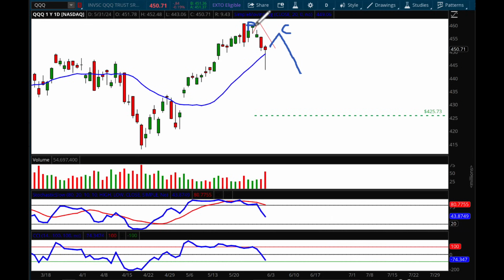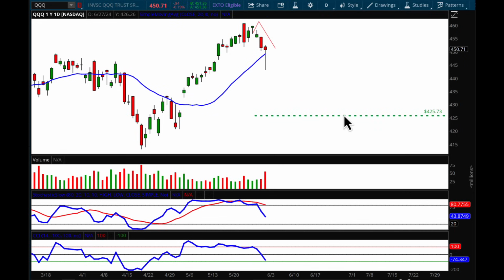Remember, A to B, we now have to wait for that pivot higher for us to label a B right there. But once we see a higher low, higher high, we can label that as B and then wait for a pivot lower from C before projecting down to a lower D. That's how ABCD patterns work. Get in the habit of recognizing those, and you'll see how good that is for increasing the probability on your trades. So again, a little bit of a bounce, then a pivot lower.